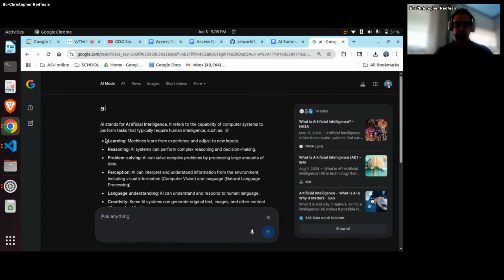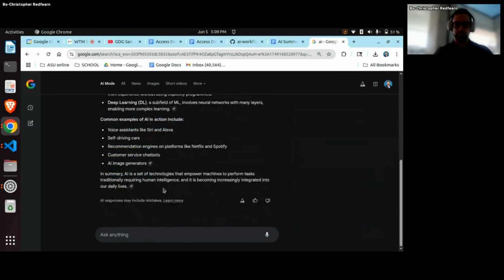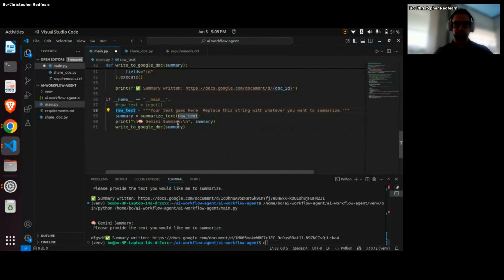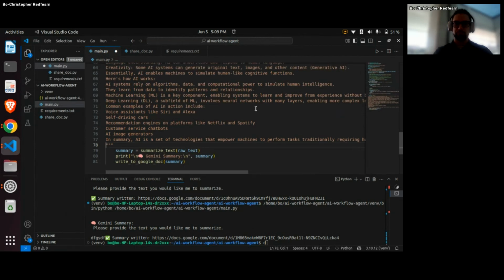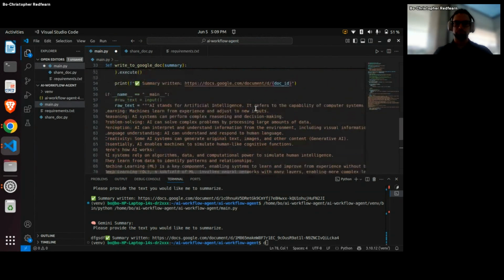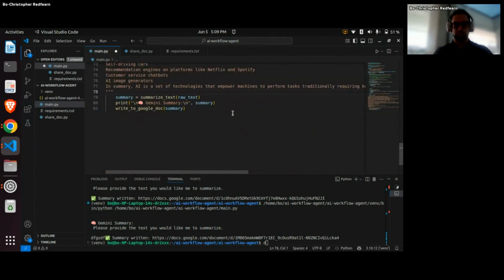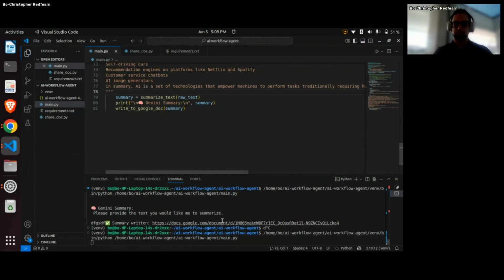Okay, so we'll take all this information from Google and paste it into the raw text. Okay, save, then rerun.